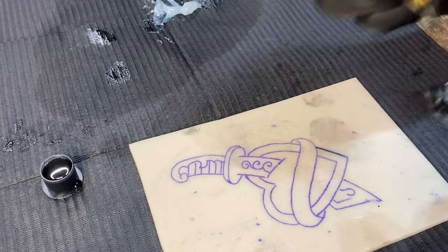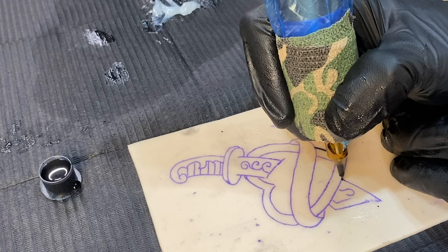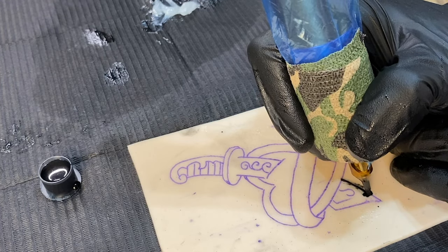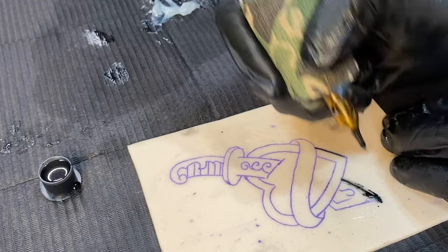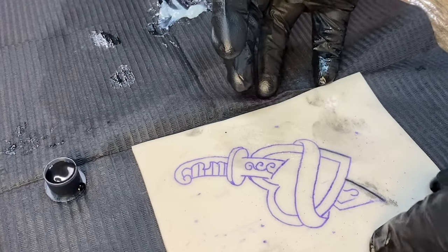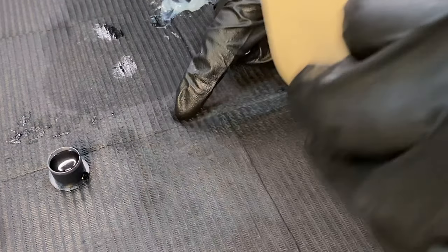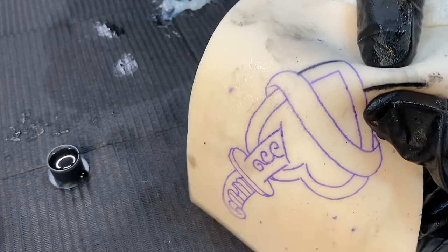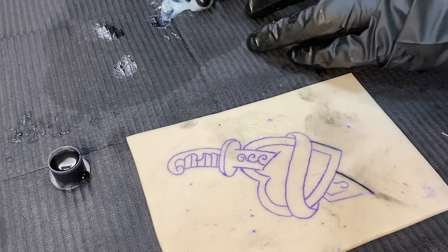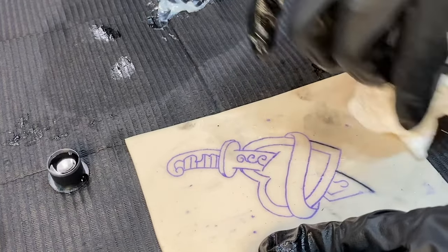If I set it at an eight and run it really, really slow like when first starting out without understanding how fast to go, it's going to oversaturate the area. It looks really nice and saturated but you can see that it actually cut into the fake skin — it made a slash in there because it ran way too many times over the skin and made a tear. On actual human beings that could cause a lot of issues with healing and really butchering someone up.